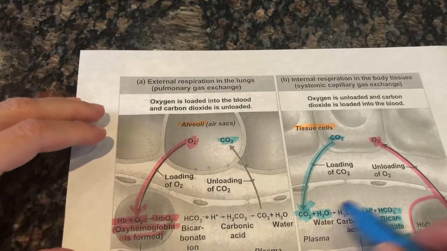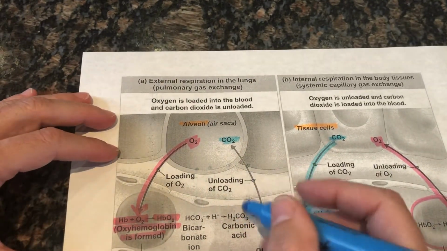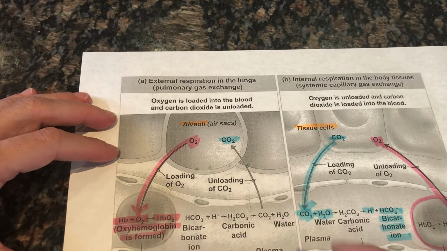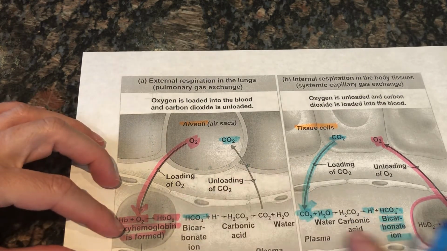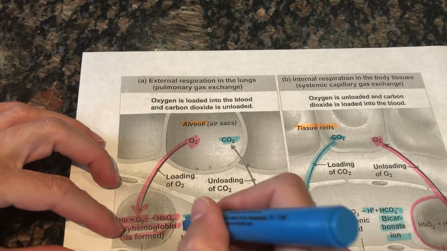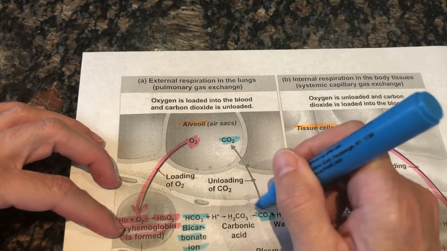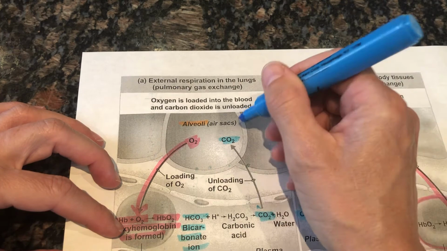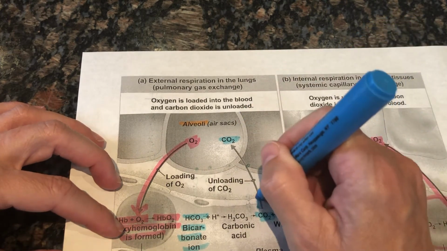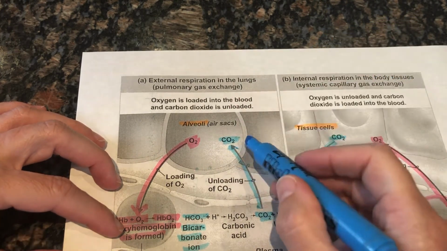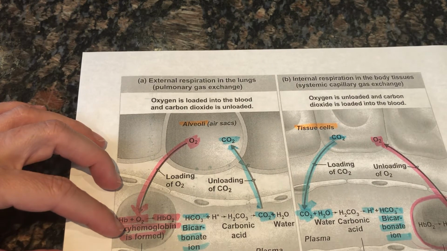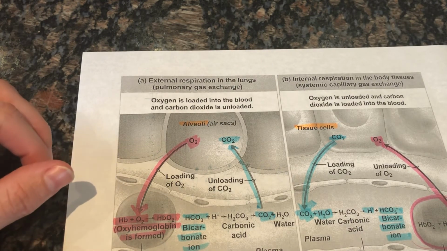And so as we approach the lungs and the alveoli, the bicarbonate ion, okay, goes back through this reaction, the vice versa of that reaction, becomes carbonic acid temporarily, and then carbon dioxide, because it's in a lower concentration here than it is here, diffuses in that direction and you breathe it out. Okay, that's the alveoli. And remember, that's in the plasma.